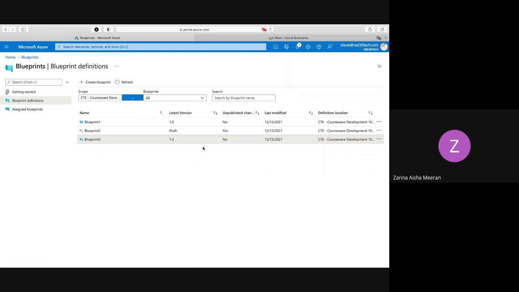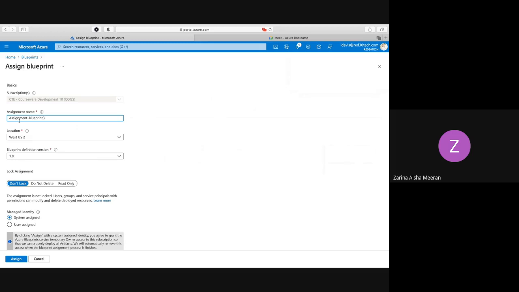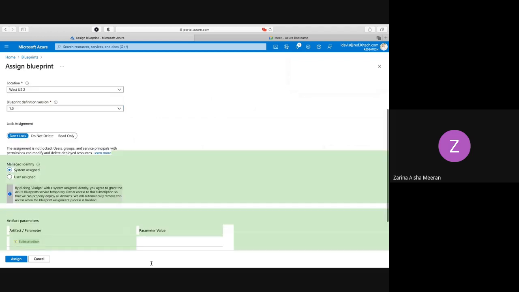Now that is done, we can go ahead and assign our blueprint. Again, we head over to the three dots on the right and we select Assign Blueprint. For the blueprint assignment name, I could just leave it as default if I want to. I can specify some parameters, so the location that I want to assign this is West US, and leave the version as blueprint 1.0.